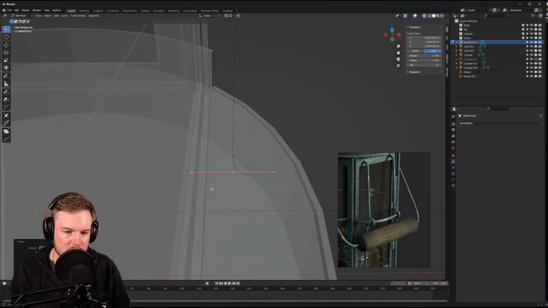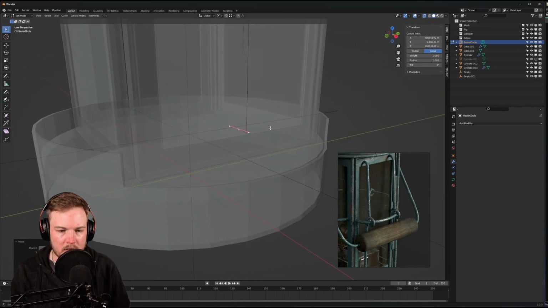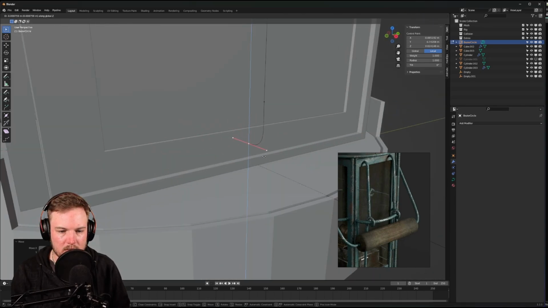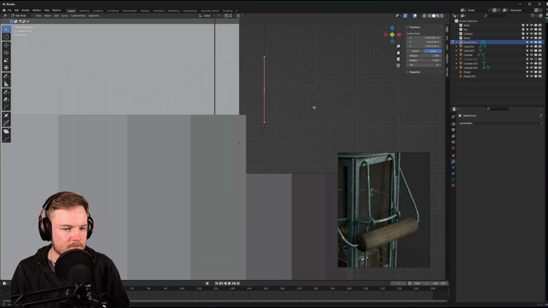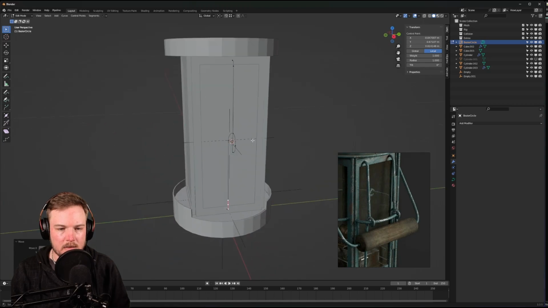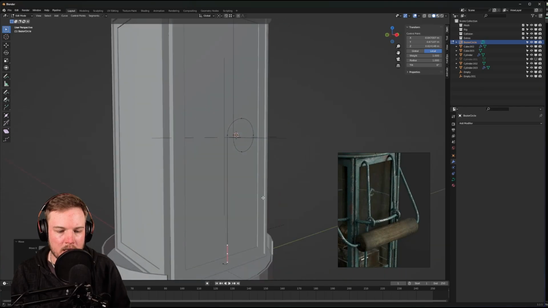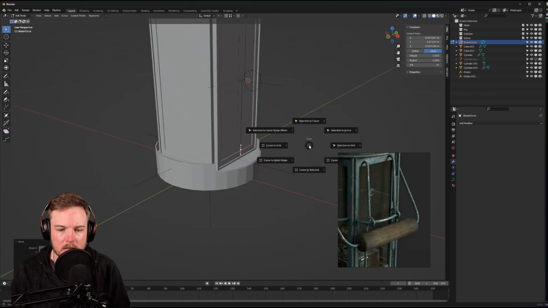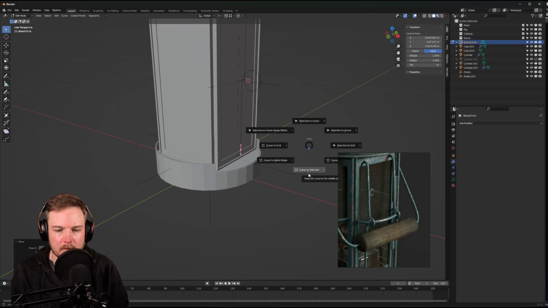Let's see. We need you to go all the way in, please. Make sure it's stuck down here, roughly. We can always adjust these later on. Let's see. Go down a bit. All right, so this is going to be fixed in a second. What I need to do now is add another circle curve, because we're going to use that as the profile for the mesh itself.